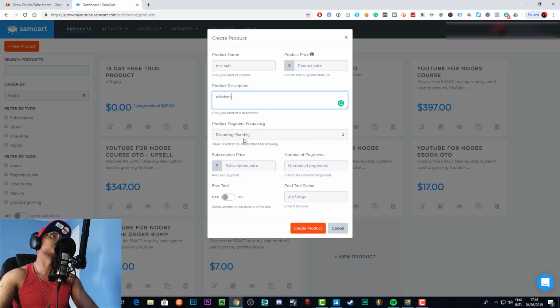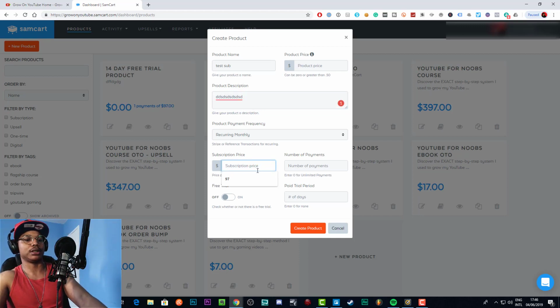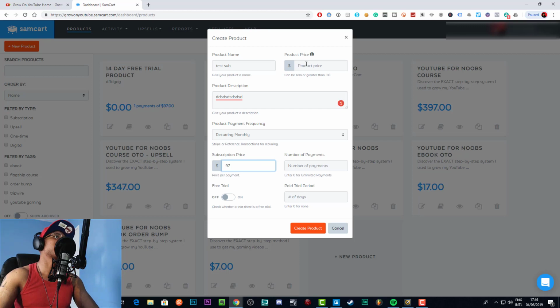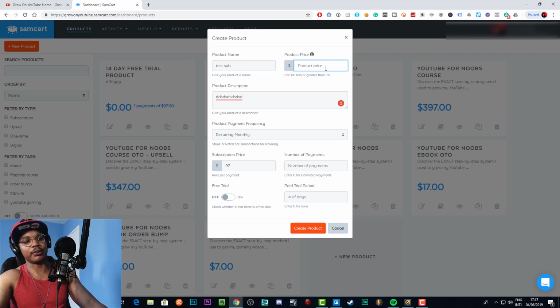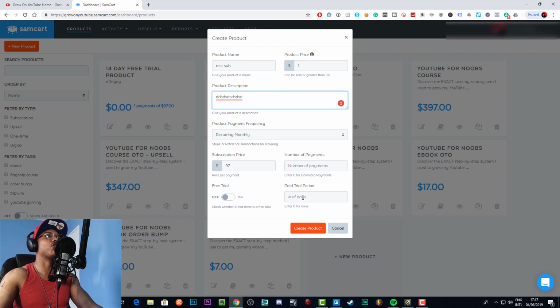So we'll write a little bit of a description, and we will change the subscription price to $97 per month. Now, this is the initial price that someone will pay for the subscription. So this depends if you're having a paid trial or whatever. So if you want it to be a paid trial, then I could make this $1, and then they'd only pay $1 for, let's say, 7 days. If we have that down here, $1 for 7 days, and then it goes to $97. I've already done a video on free trials and paid trials and stuff, so check that out if you want to get deeper into that.